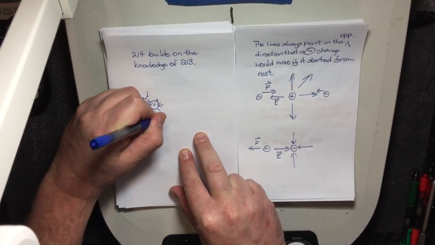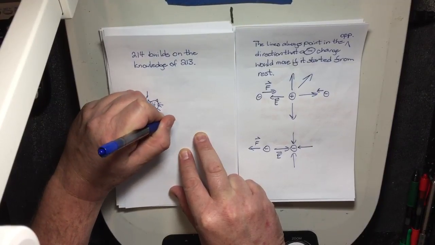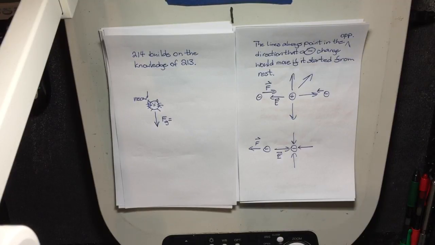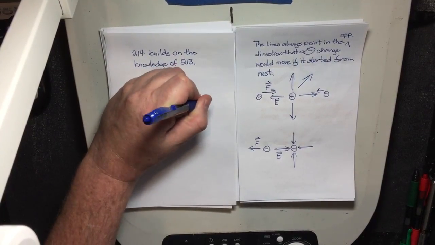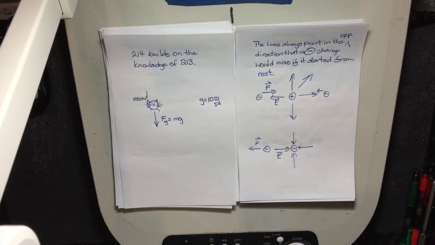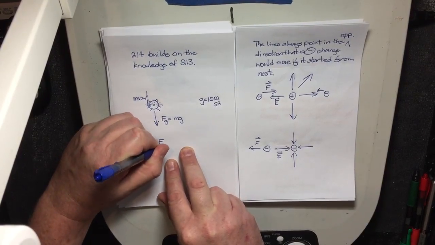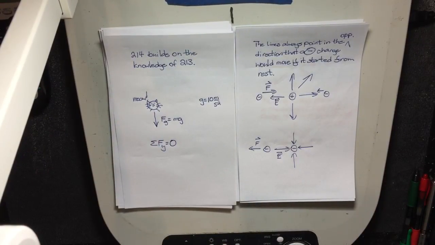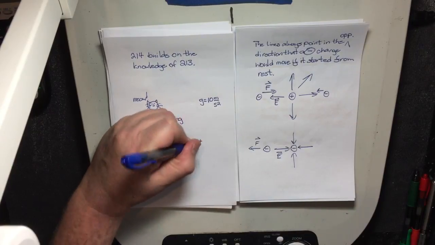So we've identified that there is a force of gravity pulling down on that cat. So what is that force of gravity on the cat? What two quantities do I need to know? The mass and what else? That gravity value. And we're still living in the world where gravity is 10 meters per second per second. And it's down. So when we sum up our forces, it'll be 0. And this part would be negative. But I've told you that the cat is levitating. So there are forces when everything balances out. Sum of the forces in y is equal to 0. So this is minus mg, and there's something else that has to be positive.